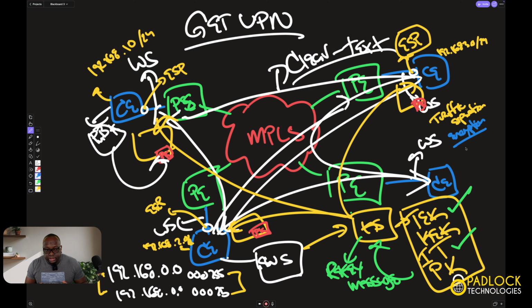Now, what is the single point of failure? The single point of failure is the key server here. This key server is 100% a single point of failure. So what you can do is add redundancy here. You can have a key server here and have redundancy between the two. So if key server 1 goes down, key server 2 will take over and make sure that the key values get rekeyed, and make sure that if any new CE pops up, it's going to be a part of the encryption domain and all of that.